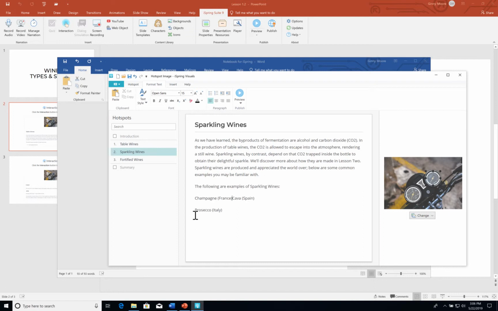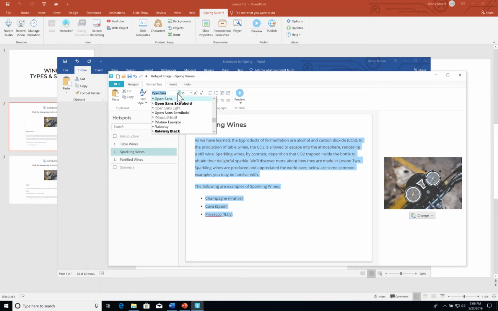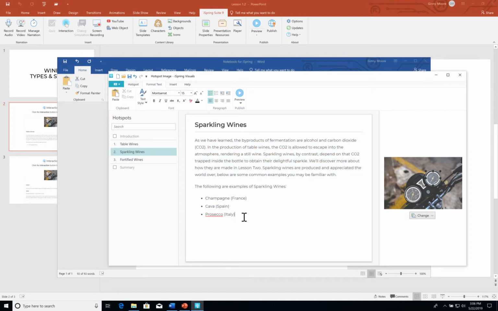Anyway, so now that it's in and I've gotten rid of some of the format, I can actually come in here, put bullets in. It's not a lot you can do, but that typically will work. But what you've noticed probably is that when I did that, it switched over to Open Sans. So I need to come in here and then put it back to Montserrat. I know that's annoying, but I don't really know that there's a way around it.